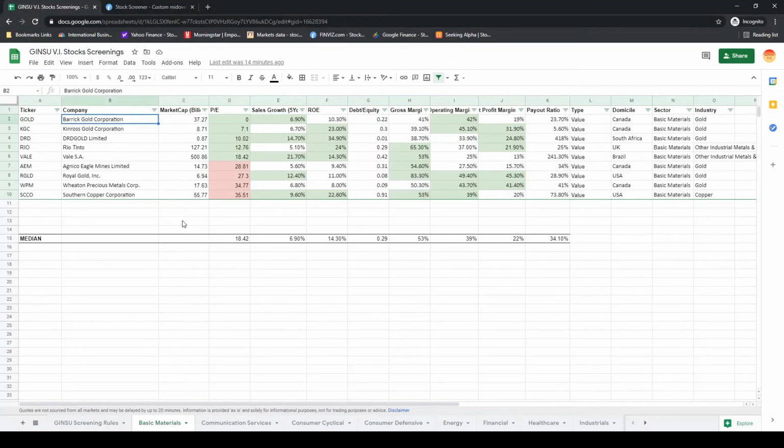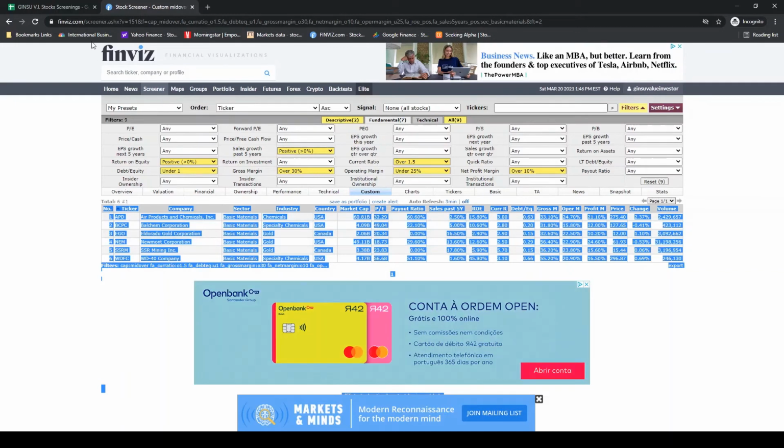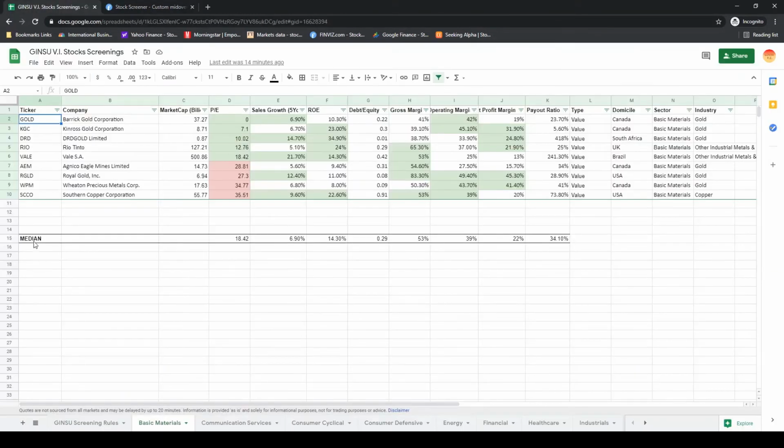What I've done here was pretty much copy paste all that information from the stock screener from Finviz into the spreadsheet, and then I created a row here that gives me the average around each one of those variables. So I have the average PE for these 10 companies is 18.42. The average on sales growth for these 10 companies is 6.9, and so forth and so on.